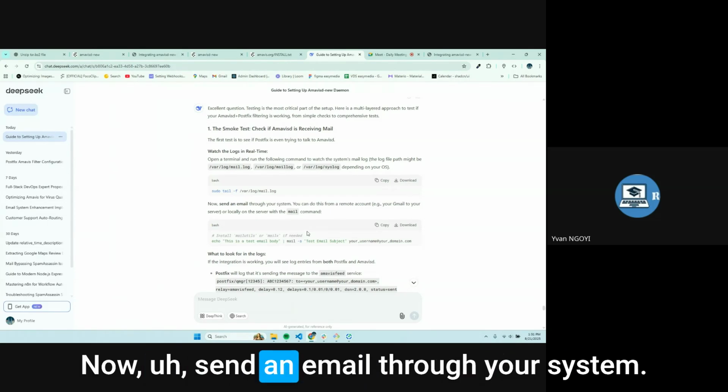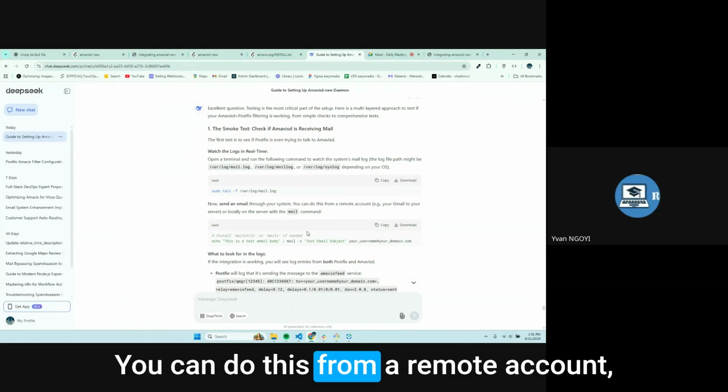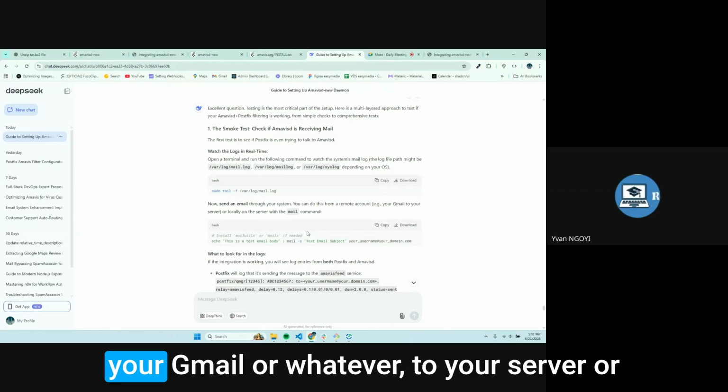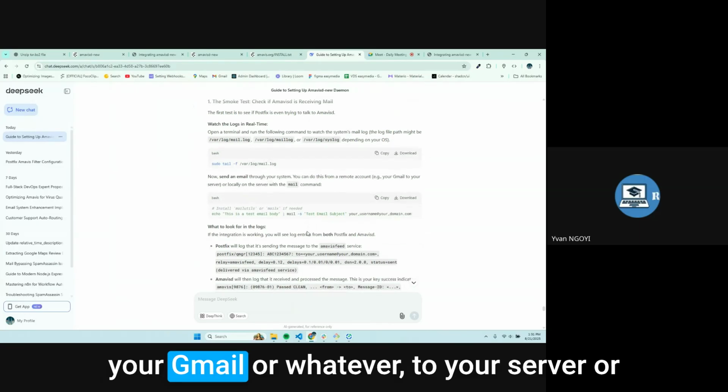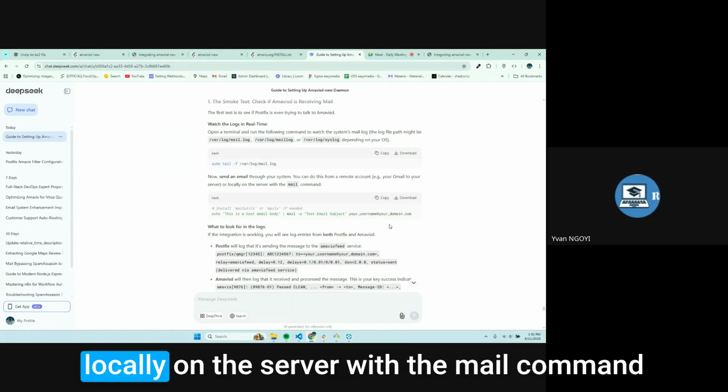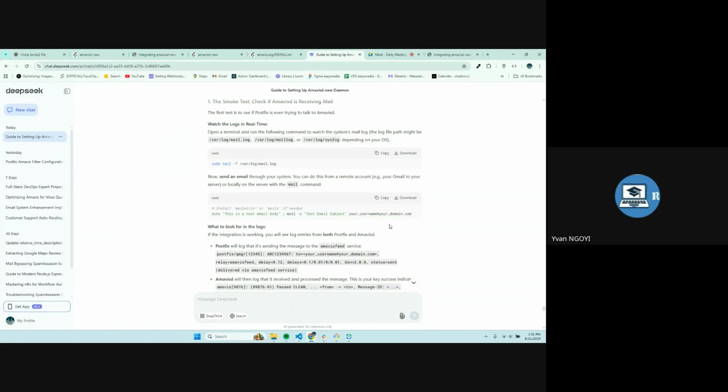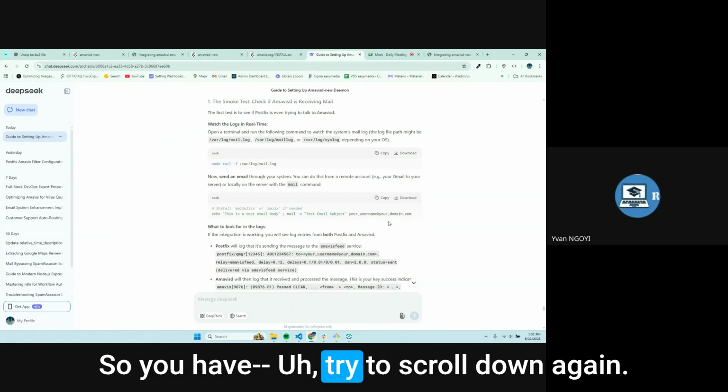Now, send an email through your system. You can do this from a remote account, your Gmail or whatever, to your server, or locally on the server with the mail command. Try to scroll down again.